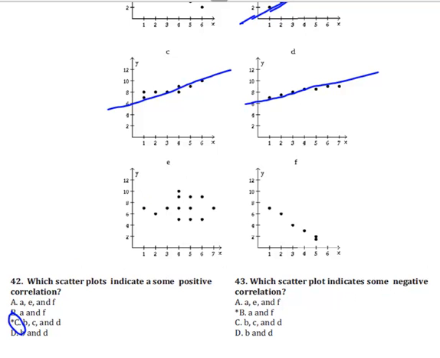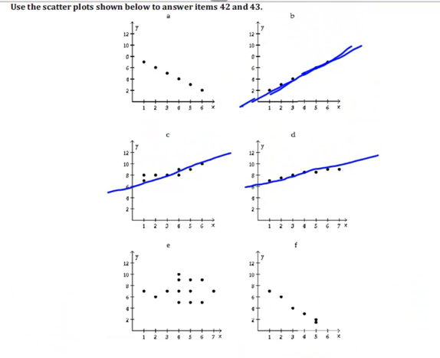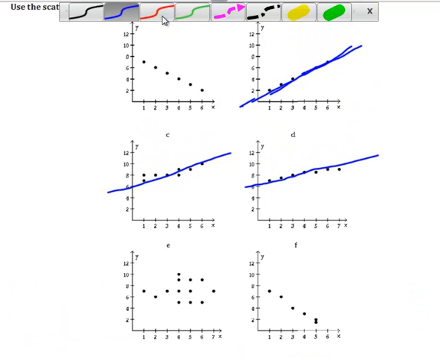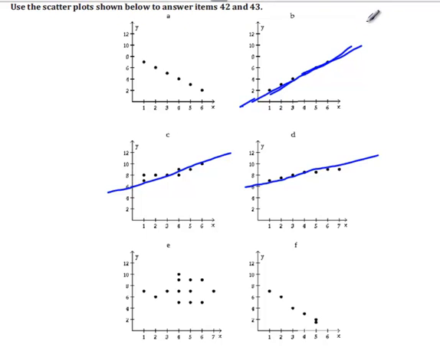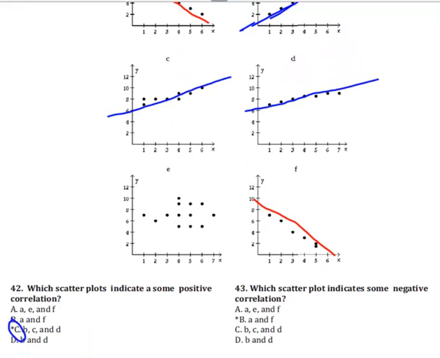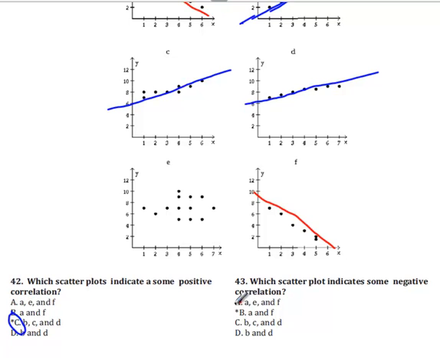And some negative correlation would be those points that lie approximately on a straight line with a negative slope. So you can see a line there, and you can see a line there, and here again you can't see any correlation here. So that's going to be the answers A and F for part B.